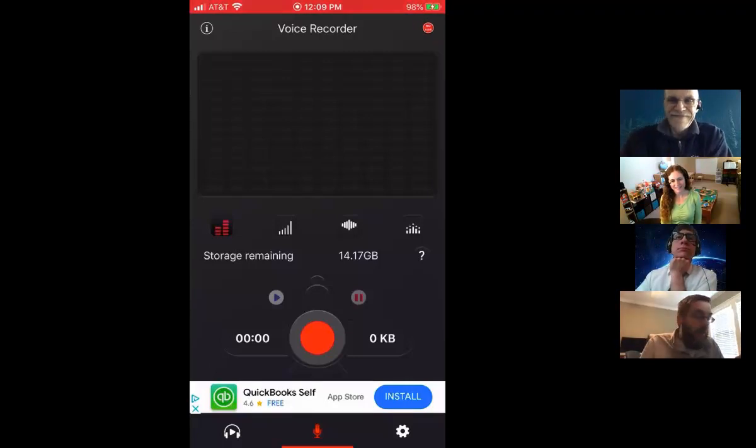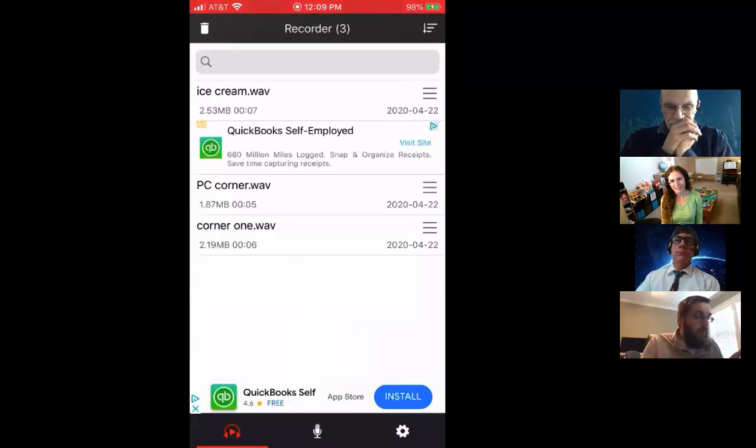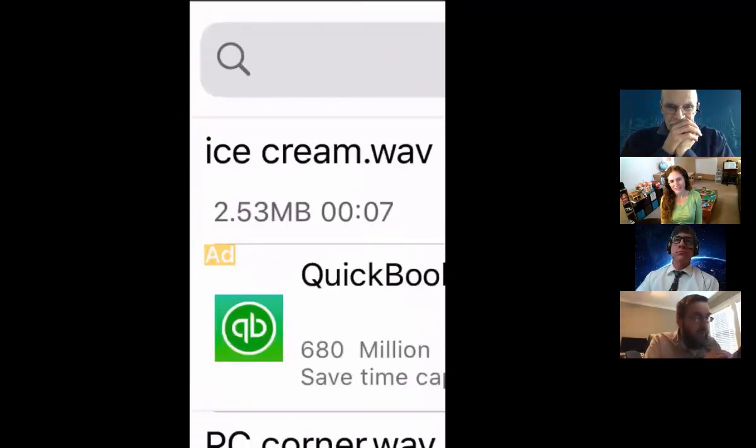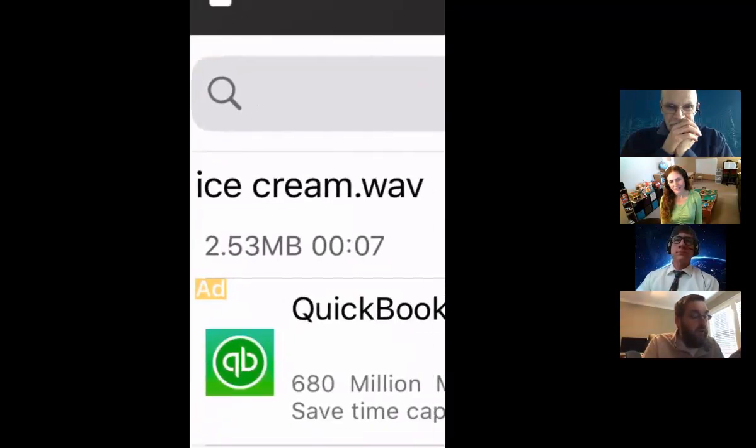Now you may already have one of these on your phone, but in my case, I wanted an app in particular that when I hit record, I could stop and start it for maybe a 10-second run, and then it would save files off onto my phone. So you can see from my screen here that I have an app right here. I have a recording right here called Ice Cream Wave.